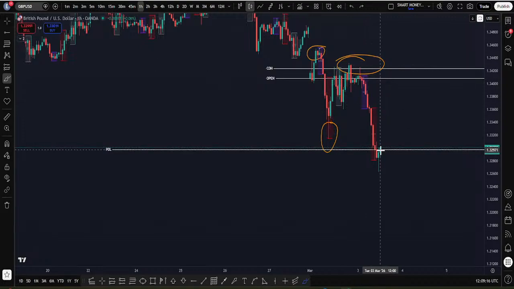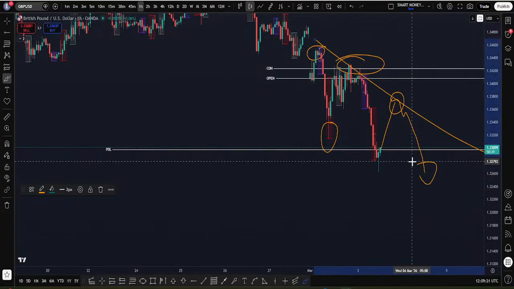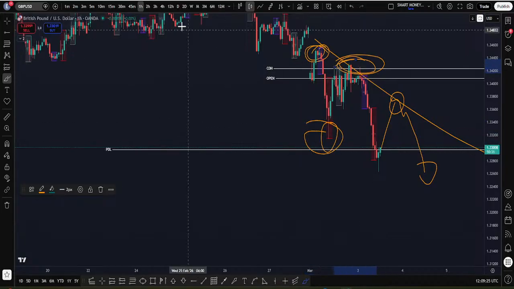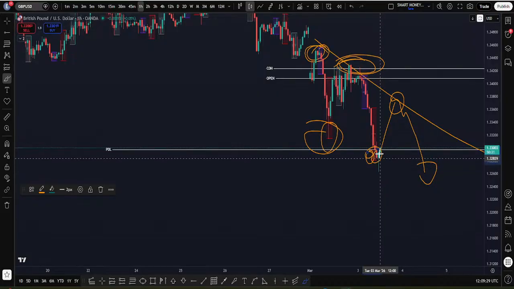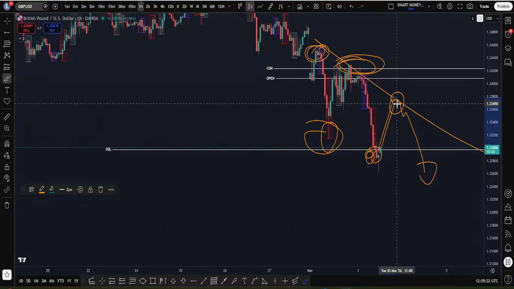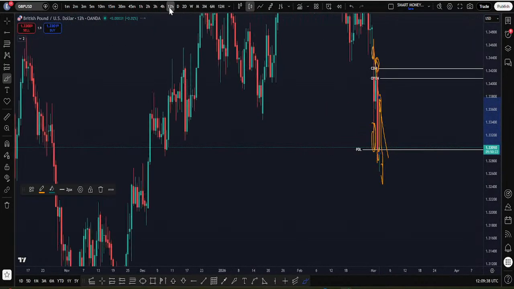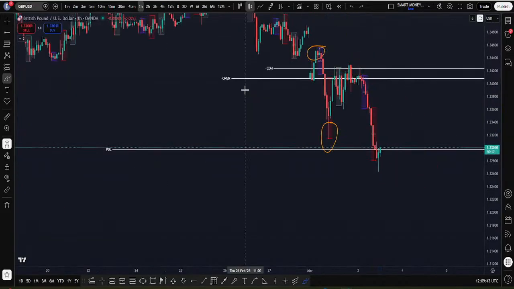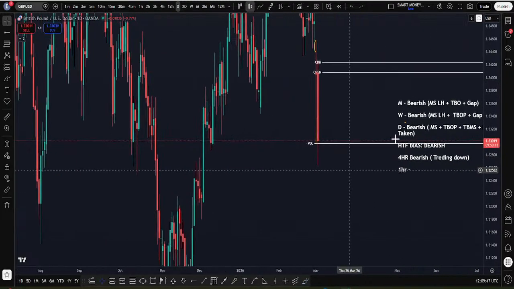But if price comes in here and shows signs that it wants to keep going lower, that for me is a reason to get back in the market because we are already trending to the downside and we've taken previous day low. If price gives an indication of continual trending, then there's no reason why we can't get into this market. So let's see how it plays out. I got an idea of where I want to get in and how price will play out, but let's just see how it goes, and then we can take from there.